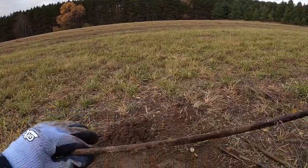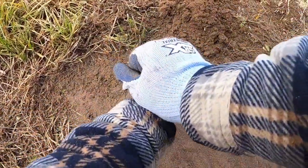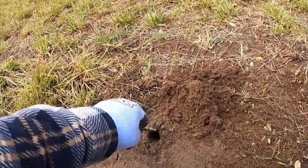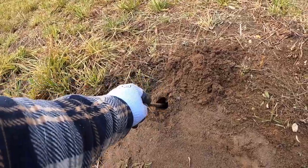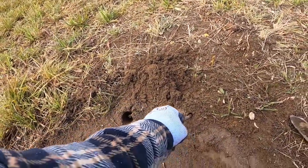I use one of my rebar stakes. I go in on an angle as deep as I can get it, and then I just wobble it, just like that. Go over here, do the same thing.